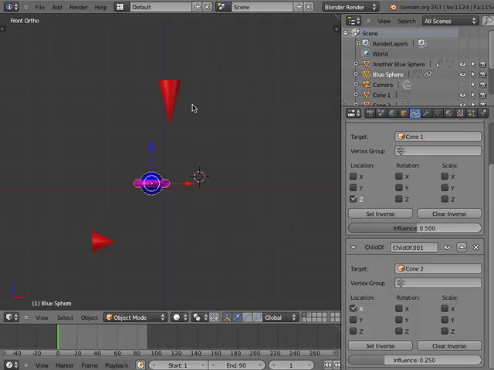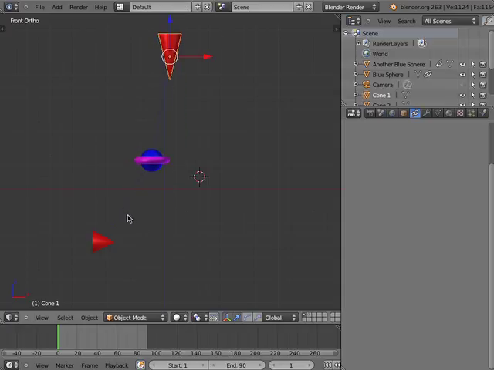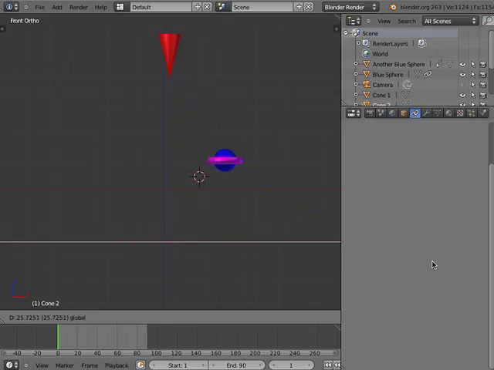Now the Cone1 parent must move twice the distance in the z direction to influence the same z-child movement that it would have with an influence level of 1. The Cone2 parent must move 4 times the distance in the x direction to influence the same x-child movement that it would have with an influence level of 1.